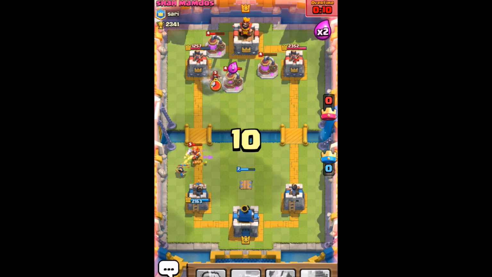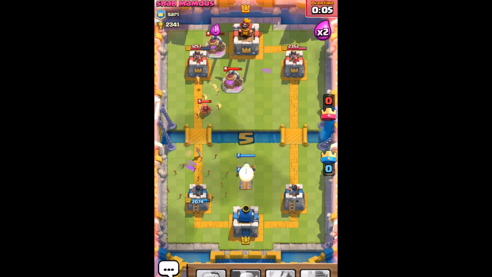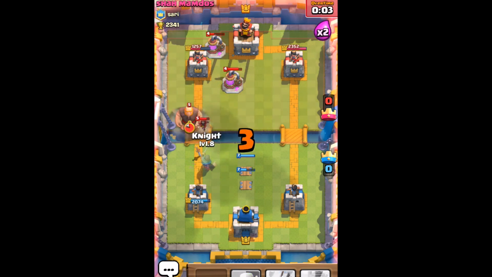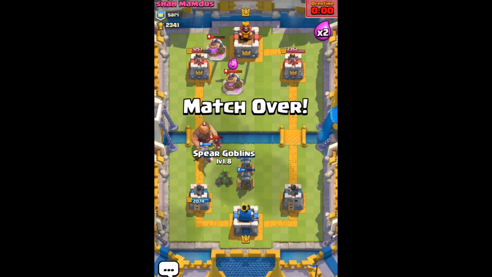I don't think any of us are going to make any good moves to take out our towers, but I did say this deck isn't perfect. It's only good against certain decks, like this giant deck. I never played against the giant and Three Musketeers before.